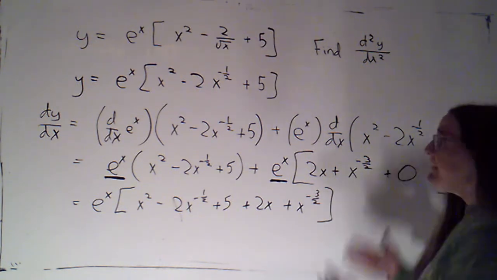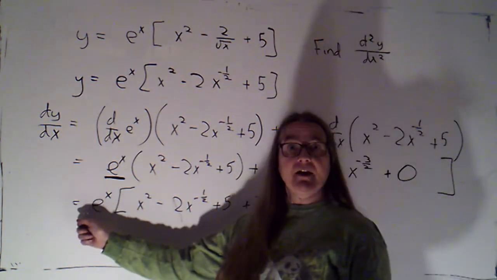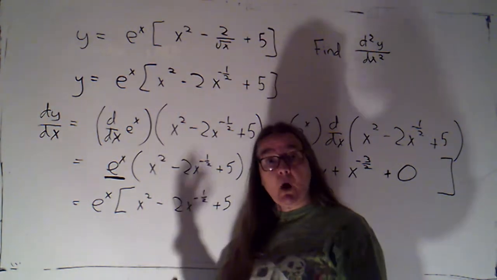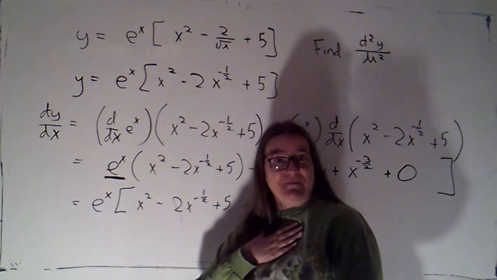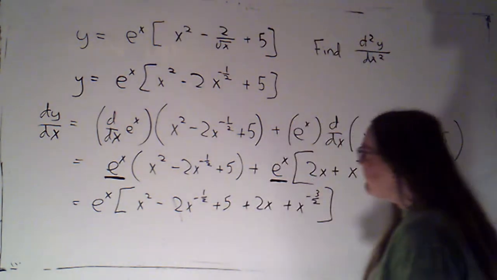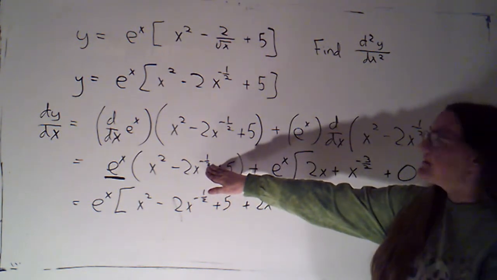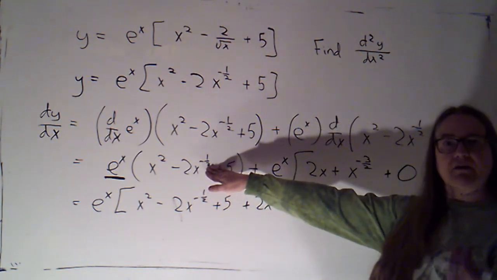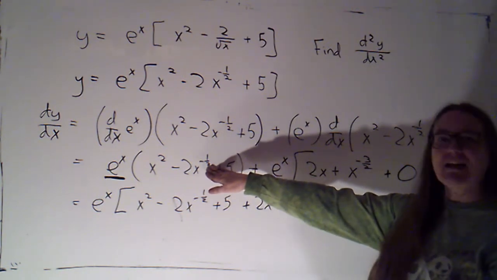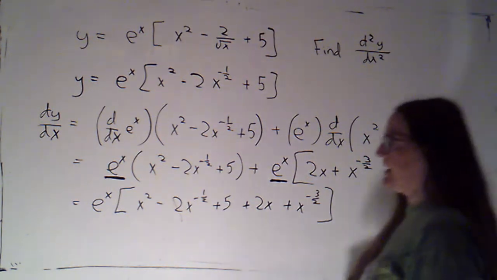So, if I were stopping at the first derivative, I probably wouldn't bother to simplify this. But how far I simplify a derivative is going to generally be motivated, for me at least, by what I'm going to do with it. If I'm plugging in numbers, I would probably rewrite that as the square root of x in the denominator, because I'm more familiar with working with square roots than I am with fractional exponents. So I'm going to put it into a user-friendly form, okay?